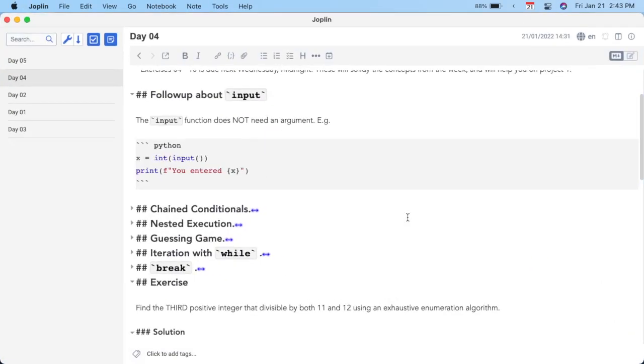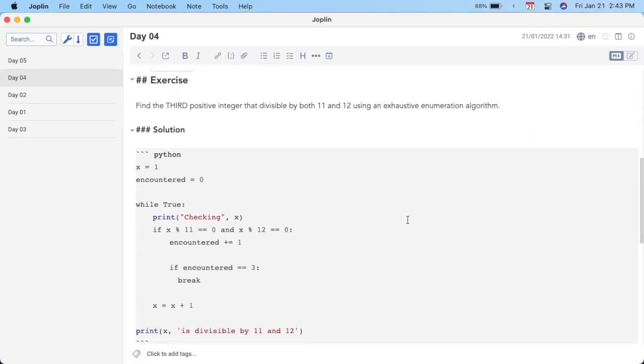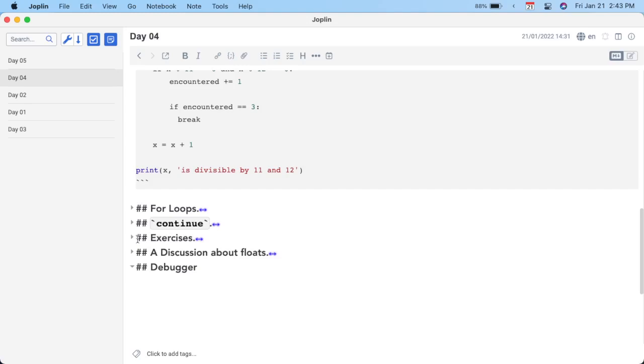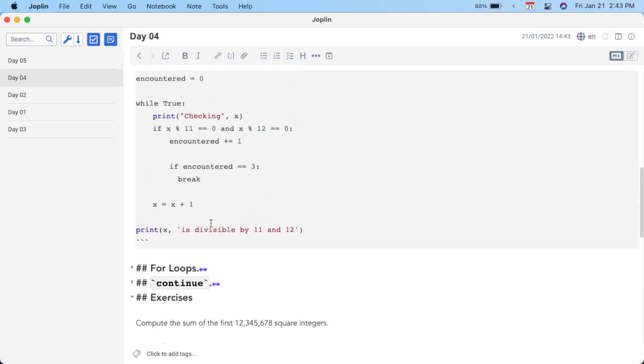So let's suppose we had an exercise. Let me give you 2 minutes to try this exercise. Let's say we have to compute the sum of the first 12,345,678 squares. How would you do that? You don't necessarily need a while loop here because you know how high you have to go.